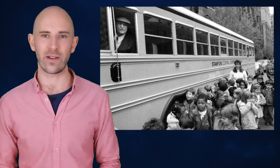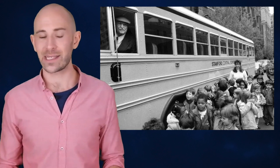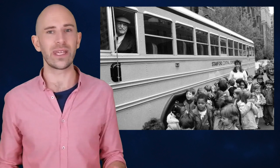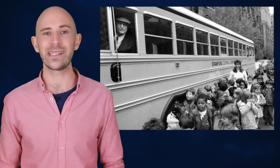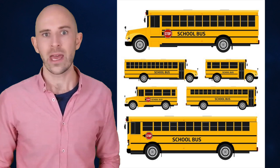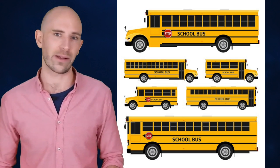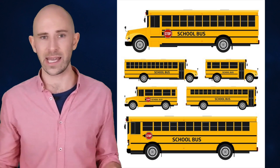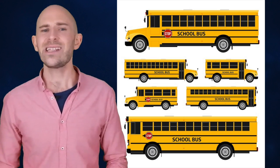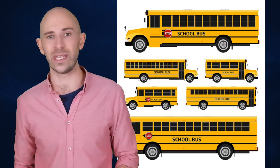In 1939, Dr. Frank Sear rose to the occasion and organized a conference at the University of Manhattan in order to develop school bus standards. Prior to this, he had traveled the country observing the various types of school buses in use and safety precautions that they used, if any. The conference was funded by a $5,000 grant from the Rockefeller Foundation and attracted transportation officials from all 48 states in the Union at the time.